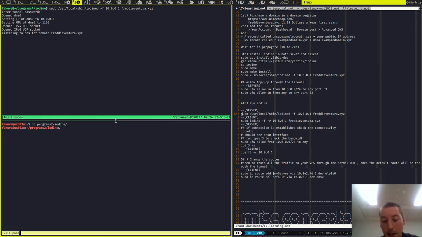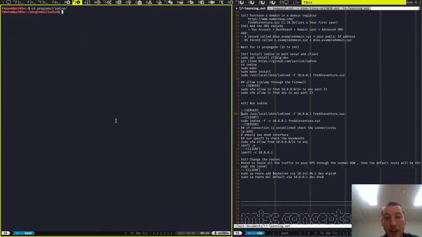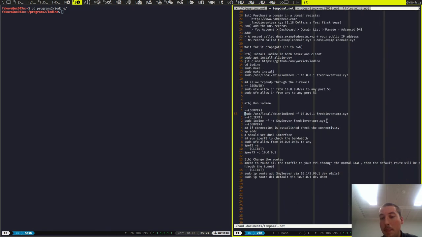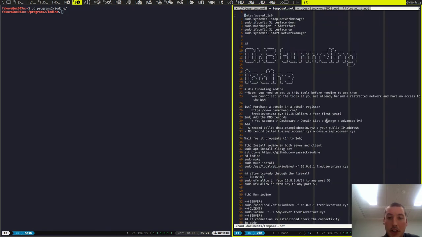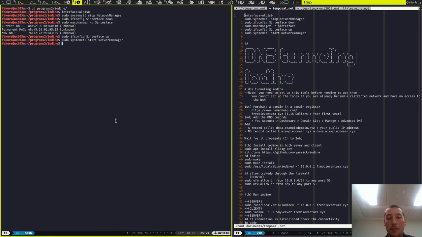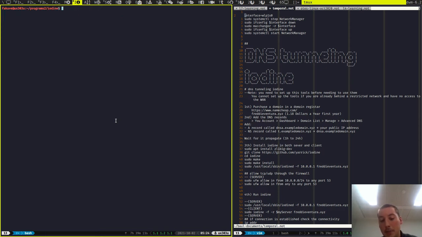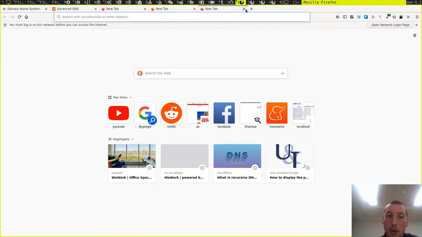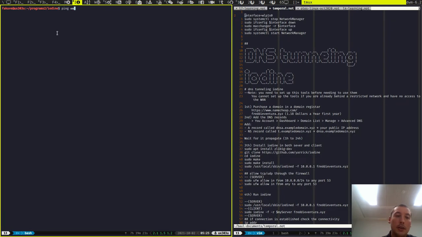I'm going to close that connection. It will persist because it's in a tmux session, but I'm going to change my MAC address to be kicked out of the captive portal. I'm connected to the internet, but I must log in to the captive portal now, so I effectively have no internet.